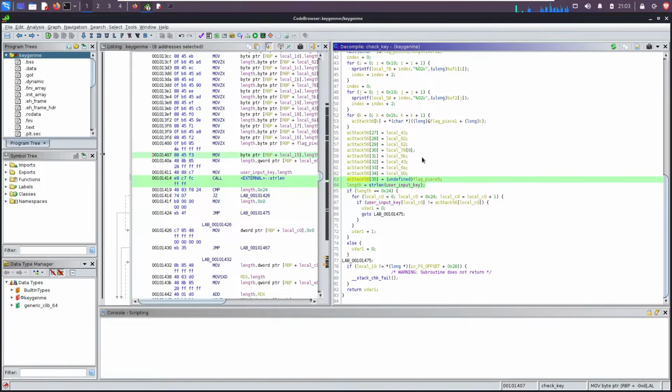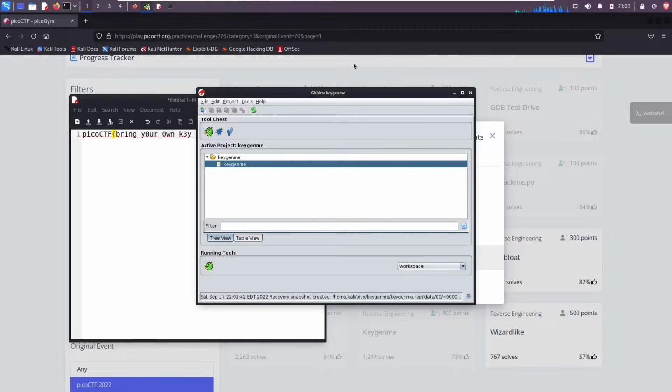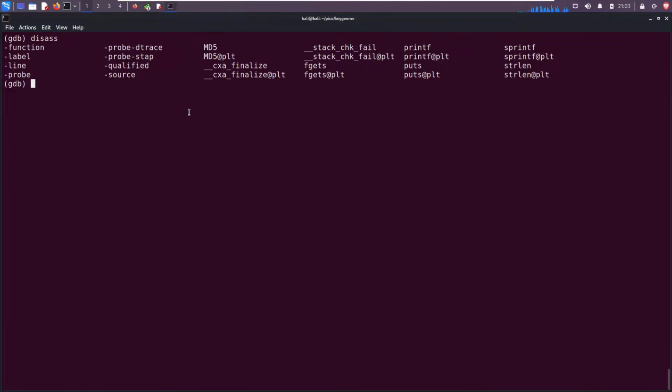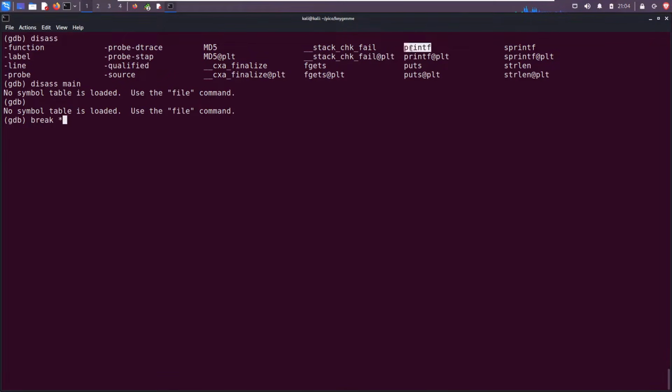So we need to debug this, and there's a few ways you can do it. Let me bring my GDB back up. So I can't disassemble main, right? There's no debugging symbols loaded. You could do it in Radare 2, that works fine, but using Radare 2 is very confusing for me. So instead of setting a breakpoint on main, because it can't find it, I'm going to set a breakpoint on a function it can find, such as this call to sprintf, or printf.